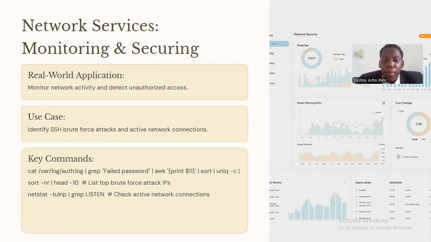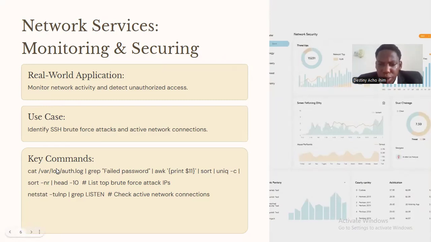Now, does this relate to cybersecurity? So picture a scenario where multiple failed SSH login attempts are flooding the network, and this is where monitoring the network services comes in. In order to monitor it, you have to go to the path /var/log/auth.log, right? And this is the path. This /var/log is for SSH to monitor it.